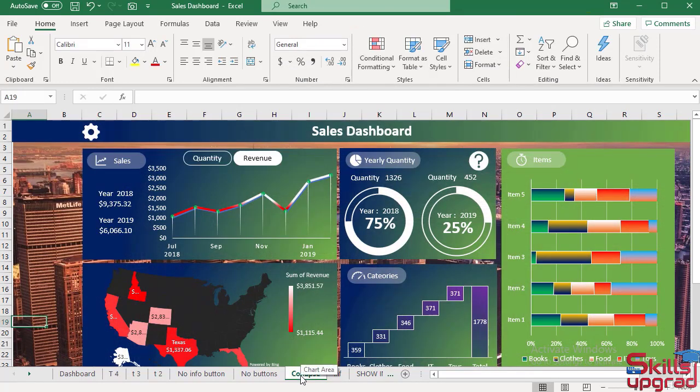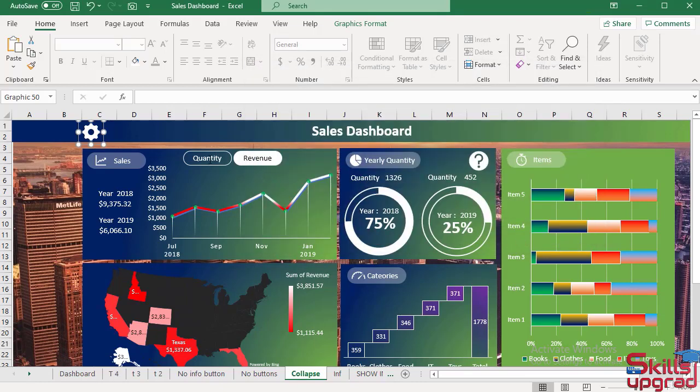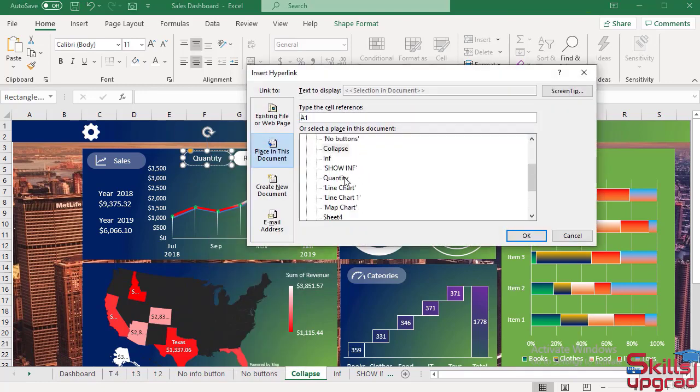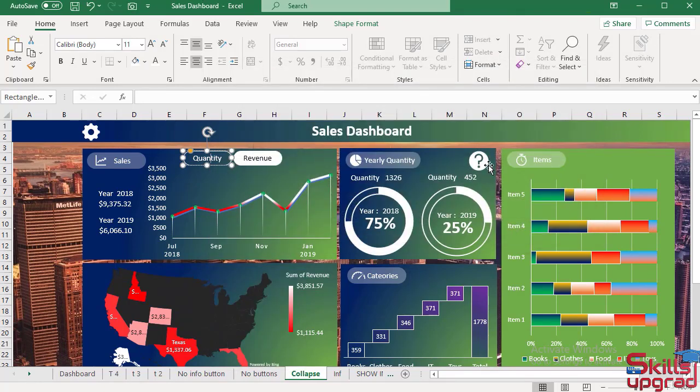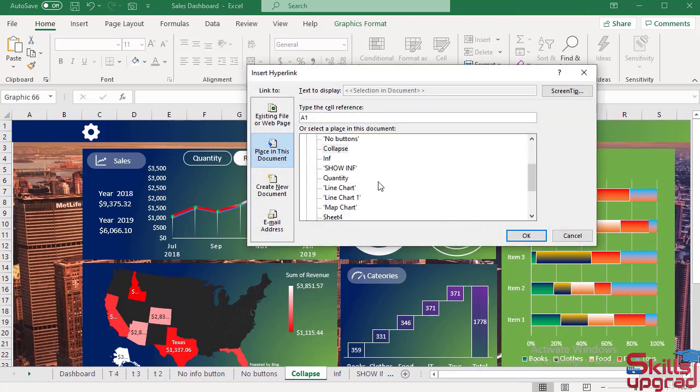Then select this sheet. In this sheet, right click and show this sheet and show quantity sheet and show information sheet.